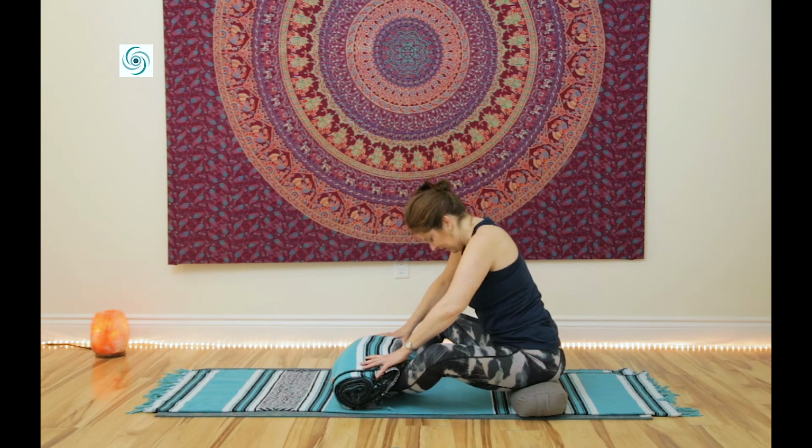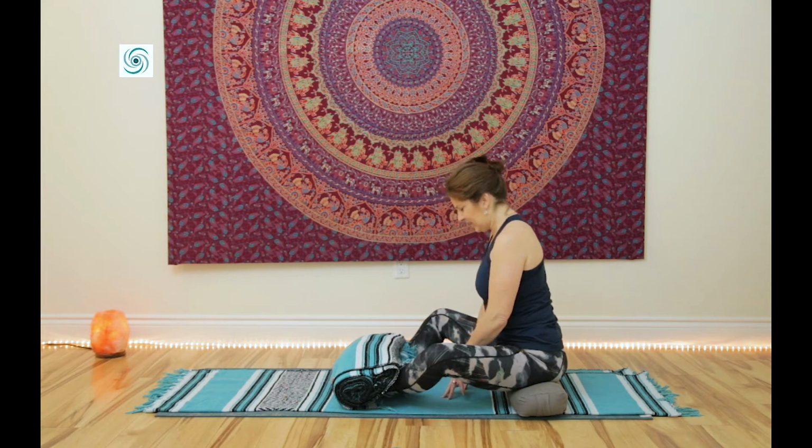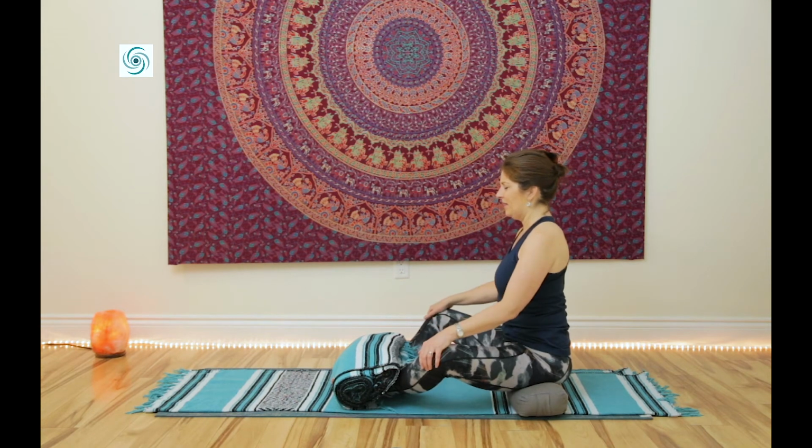So we're going to lift our heads up last. And when we move that slowly, we really get to feel how that feels through the spine, the whole spine, coming back, kind of knitting itself back together in a way.